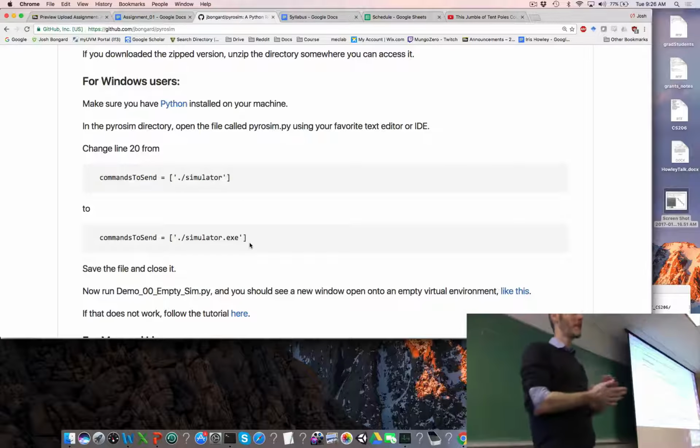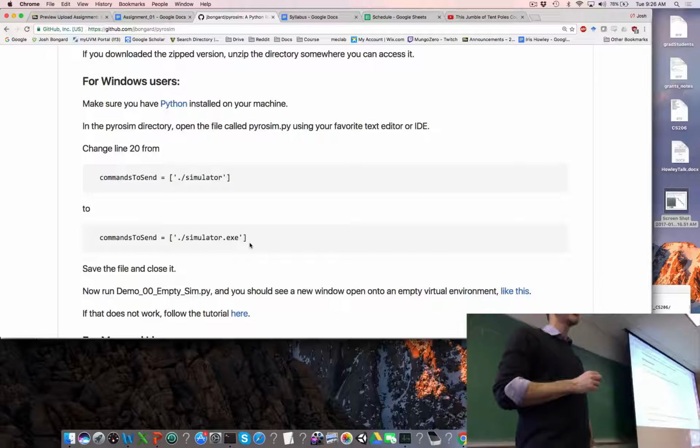Question? Is Python 2 or 3? I think it works for both. Sam, do you know? It's 2. 2. Okay, all right, so we will stick with Python 2. If you have Python 3, you might need to install Python 2. I'll put a note about that, again, in the installation instructions here.